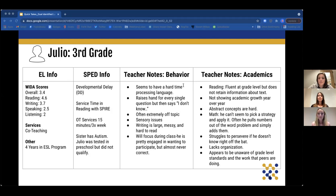And so we're going to think about how we can really leverage having two teachers in the classroom at the same time. So I would suggest both teachers that are in there are using a flexible model that allows both of them to interact and work with the student. Sometimes for students that are dual identified or are EL students, having multiple explanations from different perspectives helps unlock something that we may not have realized. I might explain something in a different way than Brooke might explain it, which could be really beneficial for this student to have multiple perspectives.